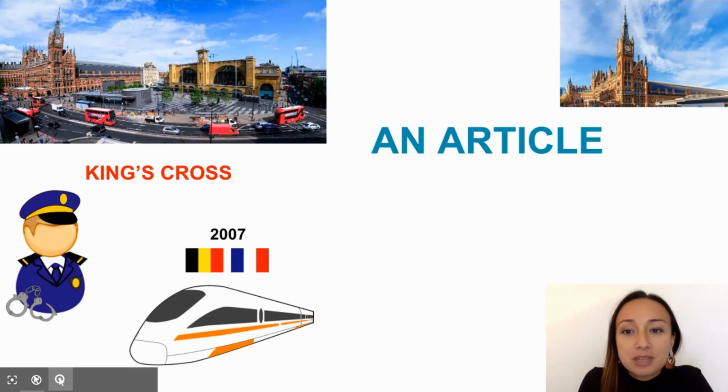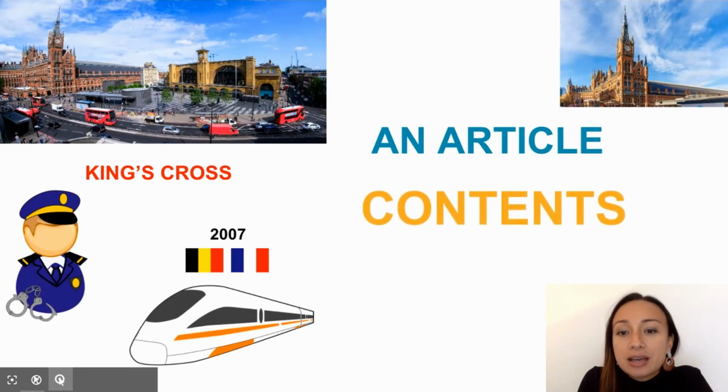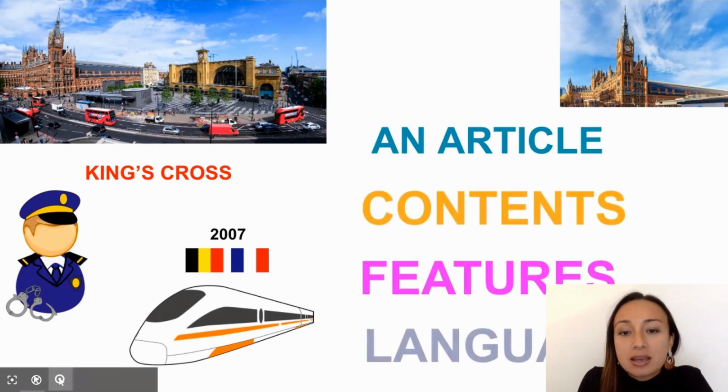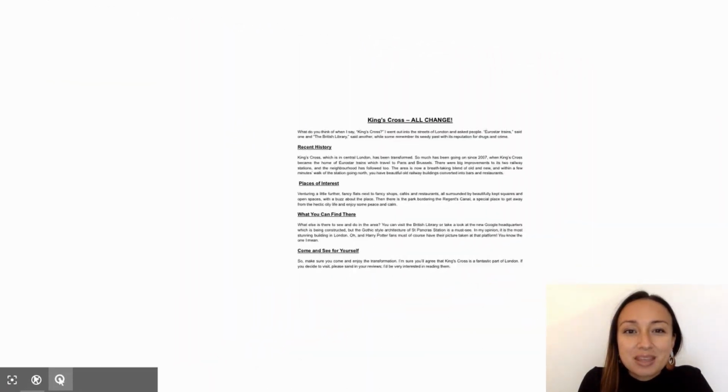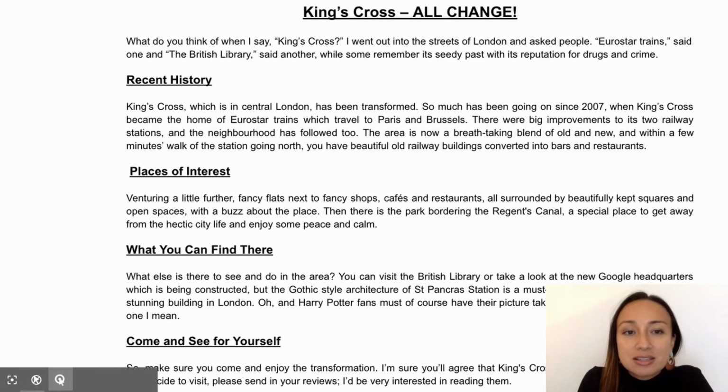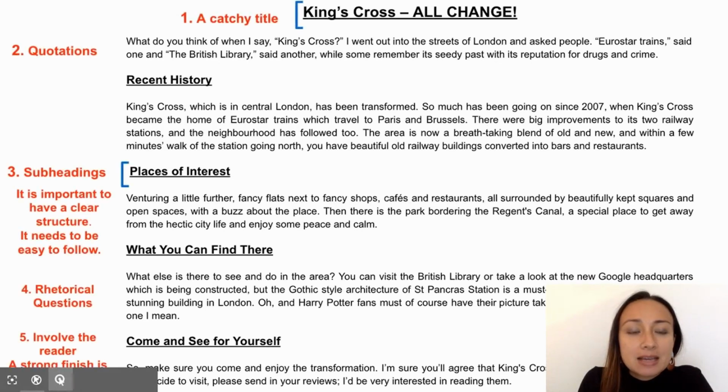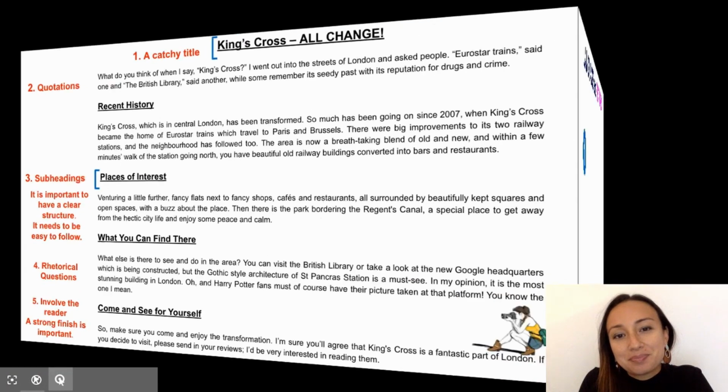Okay, so today for the article, we're going to be looking at the contents, the features, and the language. So let's get started. So here is the article itself. And as you can see, it's been split into 5 different parts, and we're going to be looking at these different areas in the presentation today.